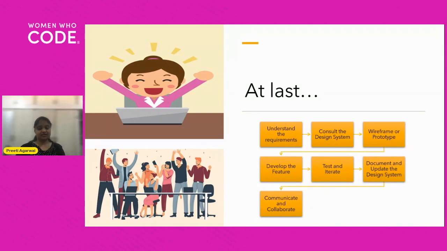And this is, as I reiterate what I said earlier, that these kinds of systems are really, really important on enterprise-level products where you have multiple products under the same roof. Like you have Salesforce, or you have Oracle, you have a lot of other companies. They all use design systems to maintain consistency across products.